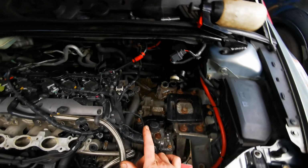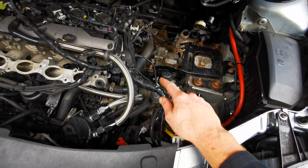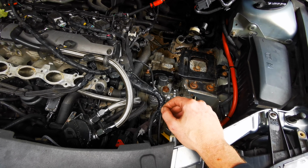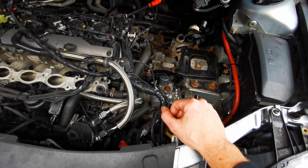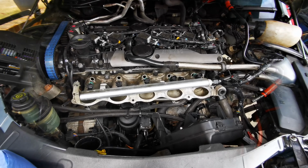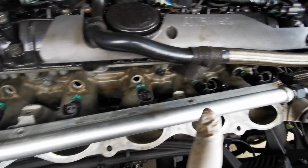What I do want to do, I think, before I go any further, is bleed up that clutch and just make sure, get a wrench on the crank, turn it over, press the clutch, see if it disengages, you know. So yeah, I think I'm going to do that next, and then we'll move on to some injectors maybe. We'll see.